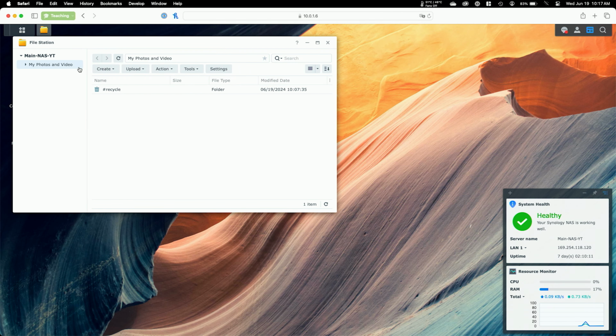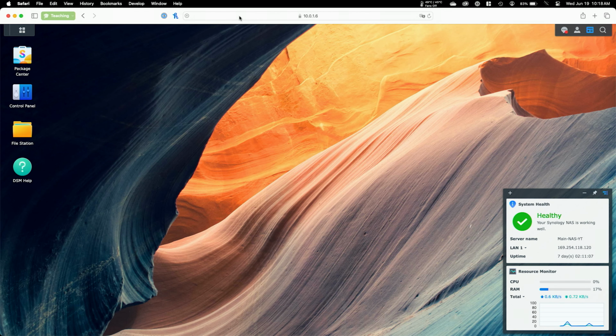I went in and I made a new shared folder called My Photos and Video, and I can add photos and video files to this NAS, and they will immediately be backed up, meaning they will handle one disk failure. They'll be on two separate drives. Now, the magic of RAID is that you don't actually have to have double the number of drives as you do storage. There's all kinds of fancy things that RAID does. But essentially, if you're configured in RAID 5 or SHR, one disk can fail and you will lose no data.